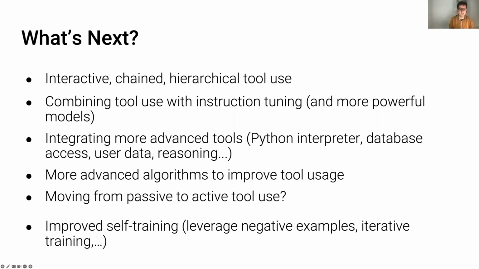There's also no interaction. I mentioned earlier that one of the problems of our Wikisearch API is that often the first search result simply isn't good, and we would find the best answer in maybe the third or fourth or fifth search result. So it would also be really interesting to think about how we can make this tool use more interactive, how the model could, for example, say, that API call wasn't that good, let me slightly rewrite that, or let me maybe see the next result. And then, of course, you can also think of hierarchical tool use, especially if one of the tools that you use is a language model, as in the case of our question answering system. This tool could, of course, itself have access to other tools that it might call, and you could think of some kind of hierarchical way of using tools to get good results.